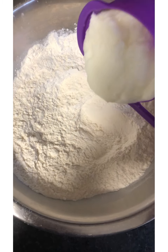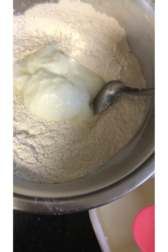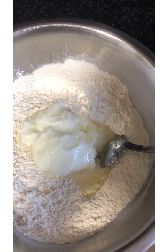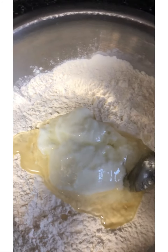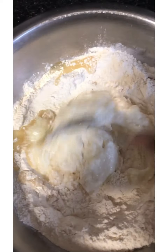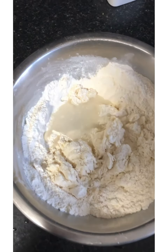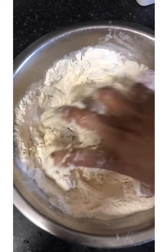Then add in 1/2 cup of yogurt, plain yogurt, 2 tablespoons of oil. Give this a really good mix. Then add in a little warm water and knead the dough. Add in water as you knead the dough until you get this consistency.